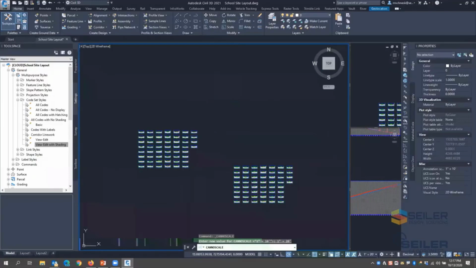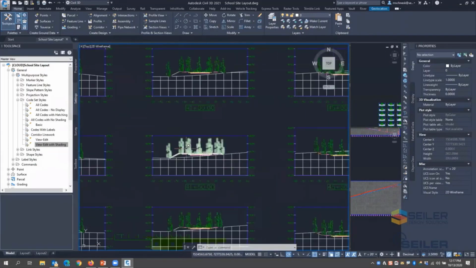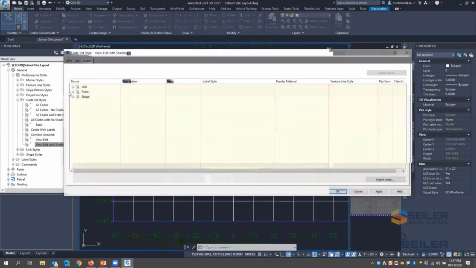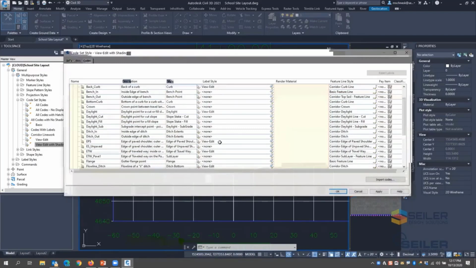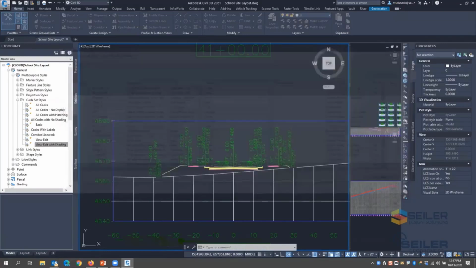If you haven't been using them already, there's a little bit of setup you have to do in Civil 3D. First of all, you have to have a code set style that has a label associated with it. All the label sets do is take what you have, so set up your code set style the way you're going to use it, and place labels on the points that you want labels. It doesn't matter what label. You can put a null label on there. It just has to be something other than none. These represent the positions that the label set will override with its own labels. So that's the first step that has to be done.